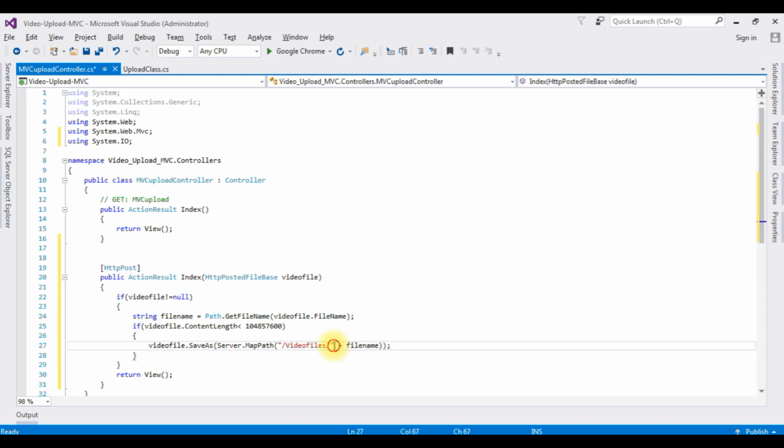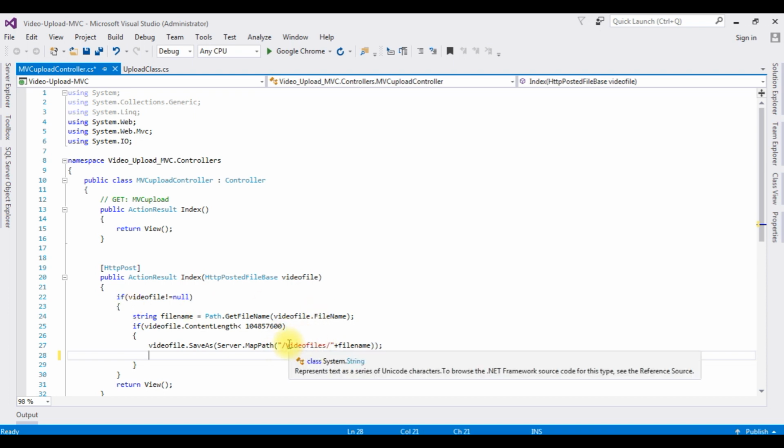And make sure not to leave any gaps. Up to now we have just finished the coding part to save the video files into the VideoFiles project folder. Now my next step is to save those video file paths into the SQL Server table.